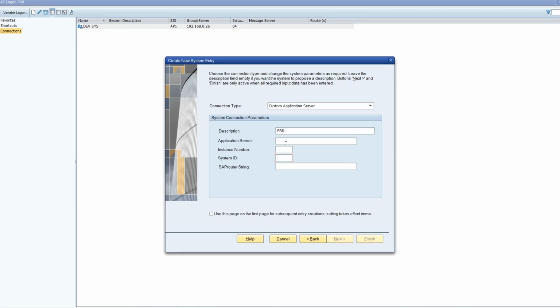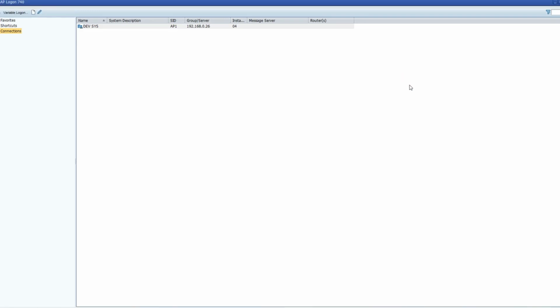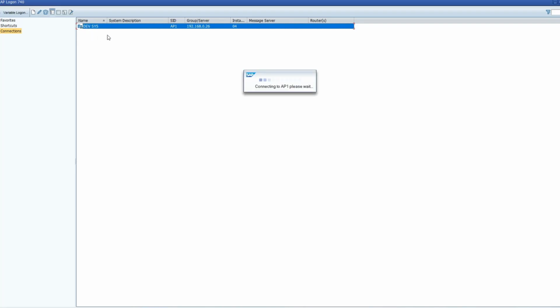This SID is 3 digits, and for the instance number we need to provide the PAS instance number. Once you provide all the information, just click Finish, and whenever you double click on it, it is going to connect to the server, and we can access the application by using this login pad, our user interface.